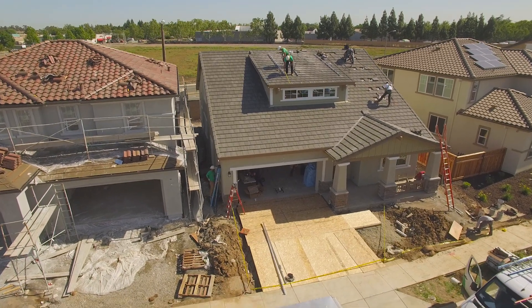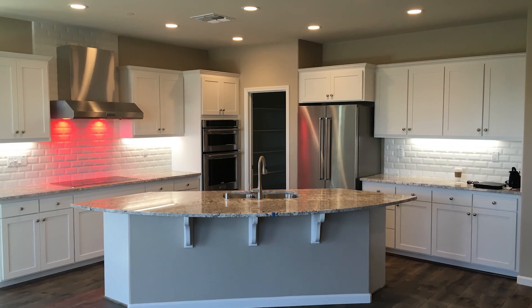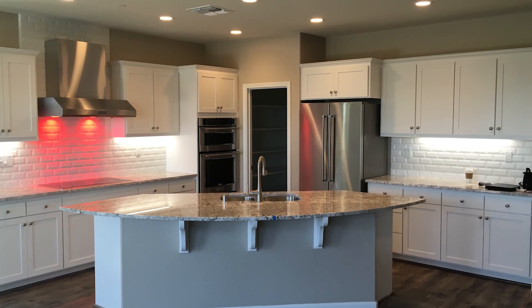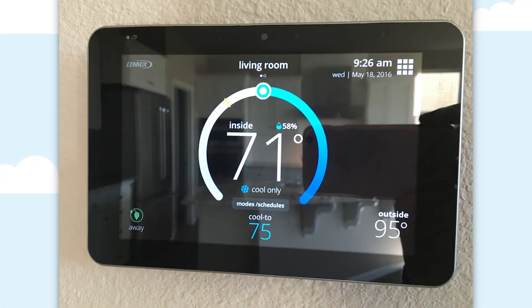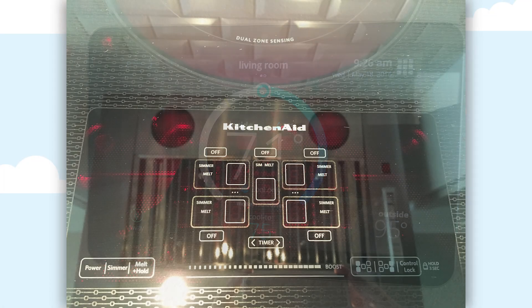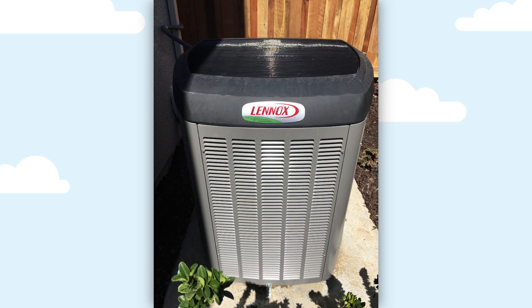This home will be monitored for a year once it is sold and the customer moves in. There are monitoring systems throughout the house. The buyers are going to live in this for 12 months. We are going to come back and visit them periodically and ask them how the house is performing, how are the products we've installed, do they like them, and are they living up to expectations. They monitor every circuit and the gas usage. Every appliance is going to be monitored for a year so that we can see exactly what our energy use is, and we can use that information to refine the process.